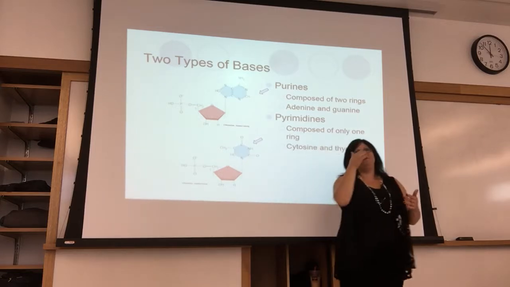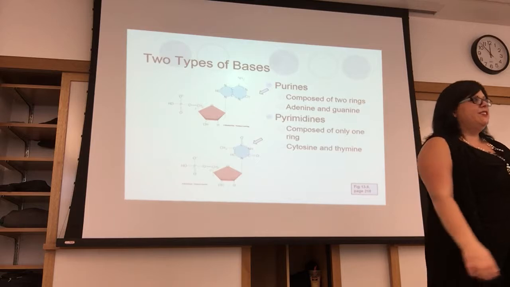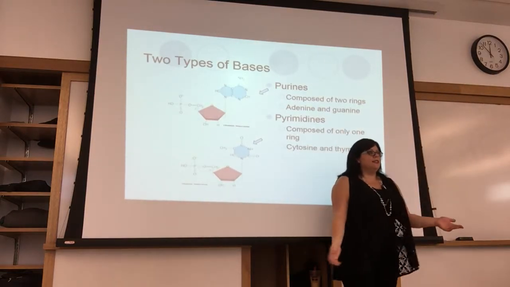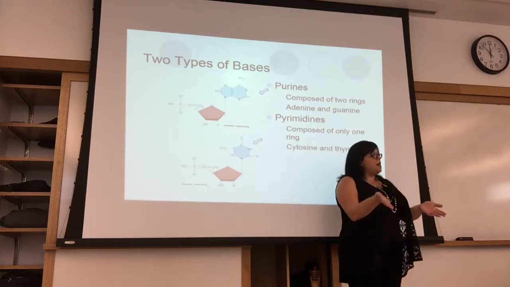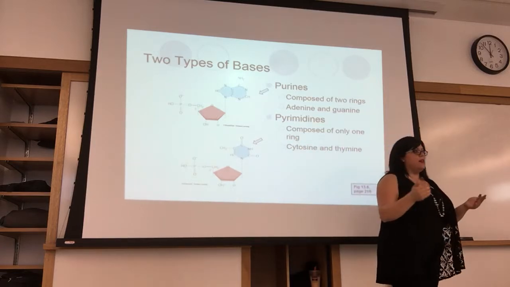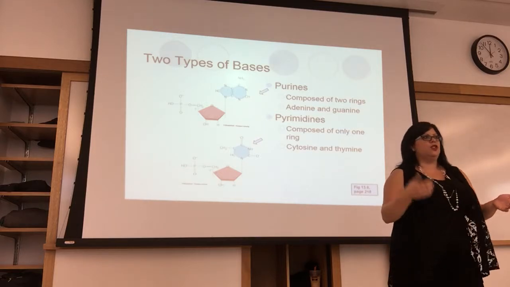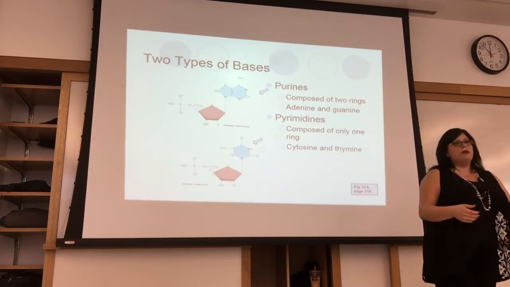So when I said last time that I like to look at George Clooney, right? Okay, it's that way. A hydrogen bonds to T because one of them is a purine base and the other is a pyrimidine base. And same thing with George Clooney, right? The G is a purine base and the C is a pyrimidine base.